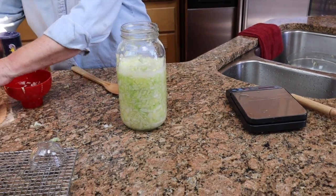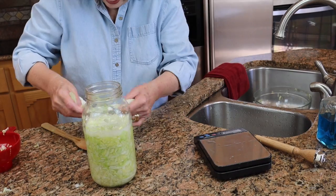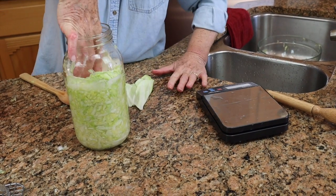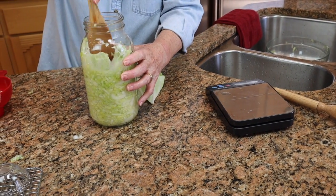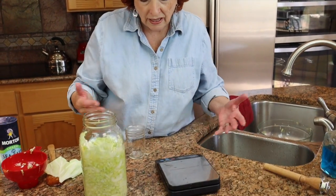So the next step is to take one of these larger cabbage leaves and to just put right over the top as kind of a little barrier. And then we need a weight. So here's a little trick. Now sometimes I don't get liquid all the way to the top like that. I have to wait for a day or two for that liquid to come all the way and submerge the cabbage. But what if it doesn't? Well, it has to be covered in liquid by about day 2, or you run into problems with mold and other things. So this is a little trick that I have kind of figured out.